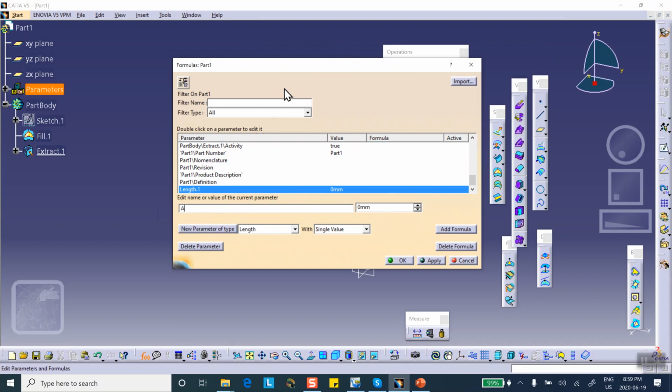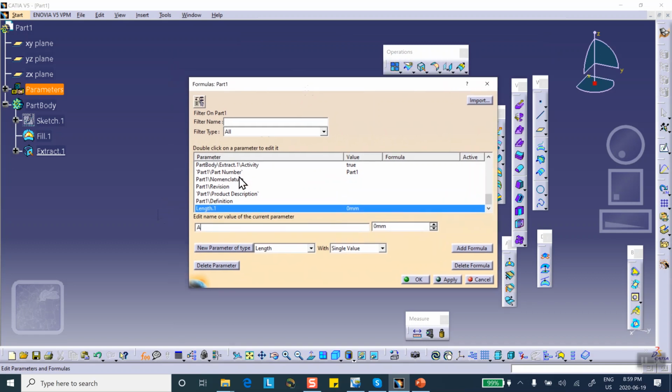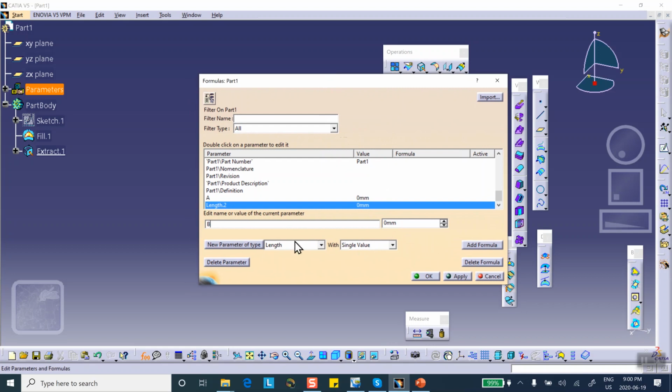Okay. Now, I want to say that eventually, right now it's going to be 0. It's going to be value 0. I can change that, of course, but don't worry about it. So let me do another one, B. Again, it says 0, but we're going to change that so that it becomes the value of the side. Okay. Apply.